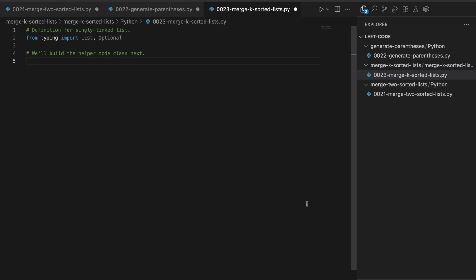Now we'll add a simple ListNode class representing nodes in a singly linked list. Each node stores a value and a reference to the next node in the chain.